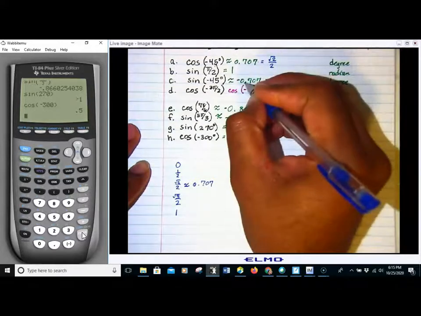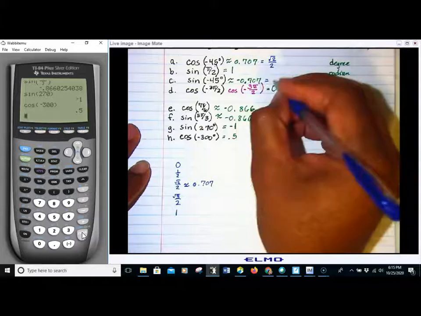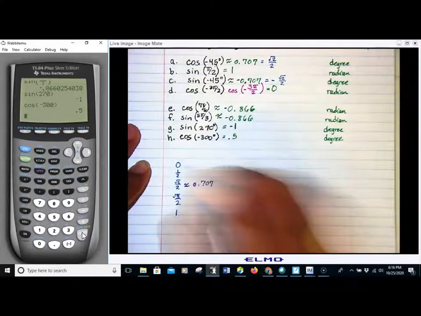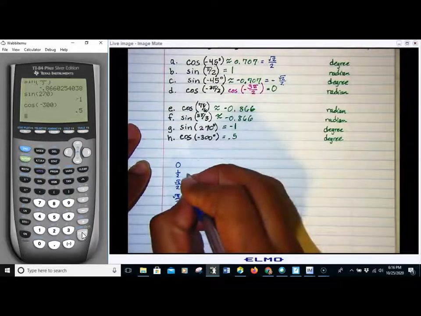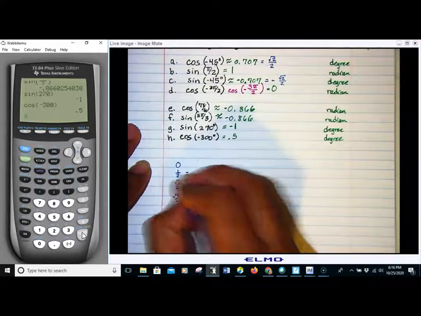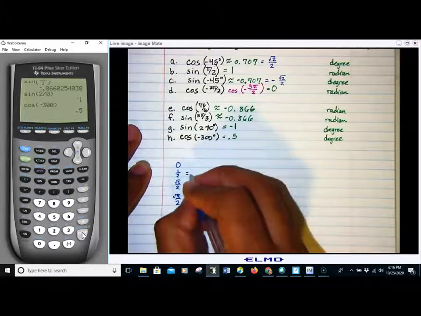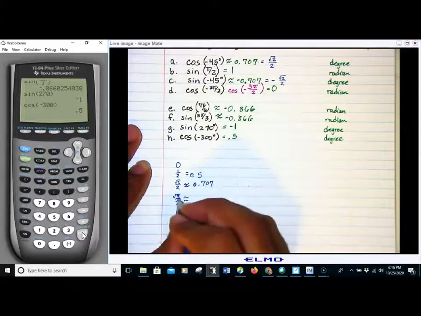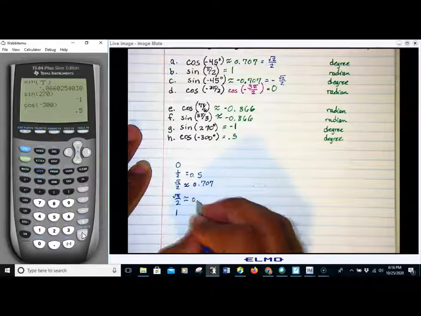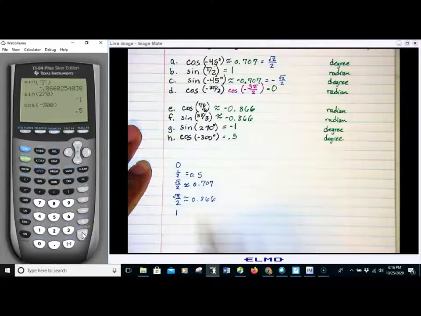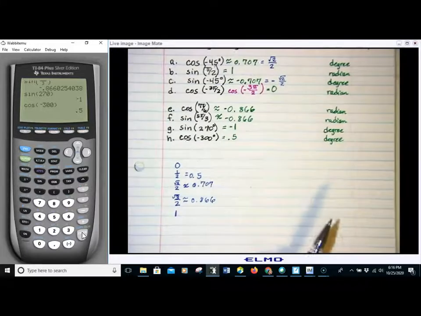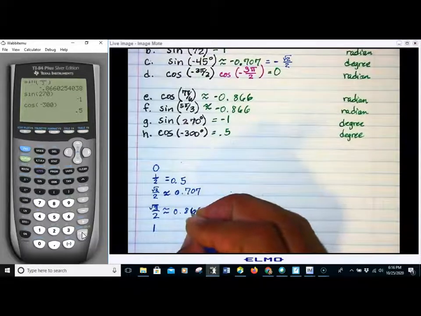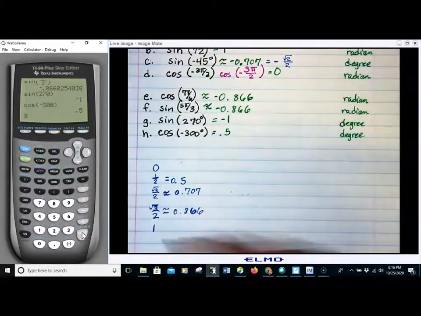All right, 1 stays 1. Here, the negative 0.707 is just negative, again, square root of 2 over 2. 0 is just 0. That makes sense. Just as we come here really quick, let's do this part too. We know 1/2 is 0.5. We'll find out that square root of 3 over 2 is 0.866. And if you put square root of 3 over 2 into the calculator, you will see that it'll be 0.866 also. All right, so we get that, and then 1 is just 1.